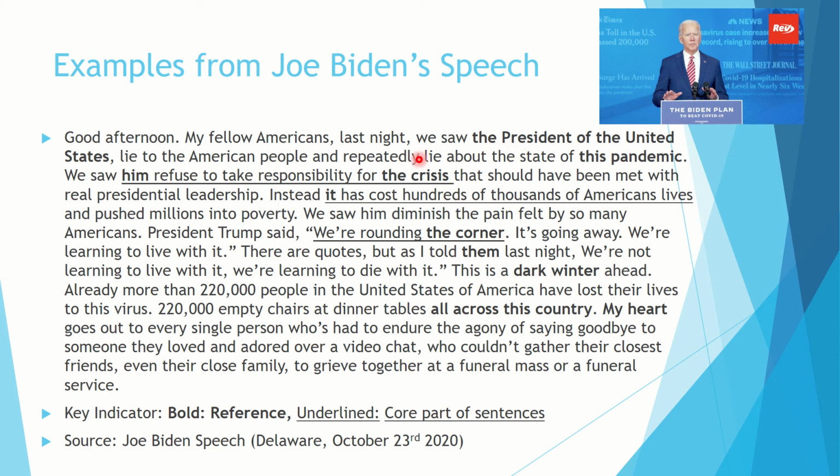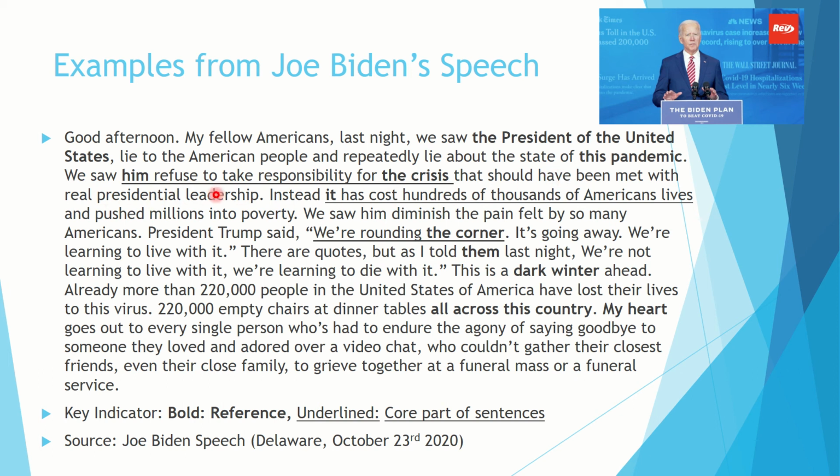Okay, the first one we see here is reference. The President of the United States refers to Mr. Donald Trump as the current incumbent President of the United States, or we can abbreviate it as POTUS. And next one is this pandemic. This pandemic refers to the current coronavirus pandemic.